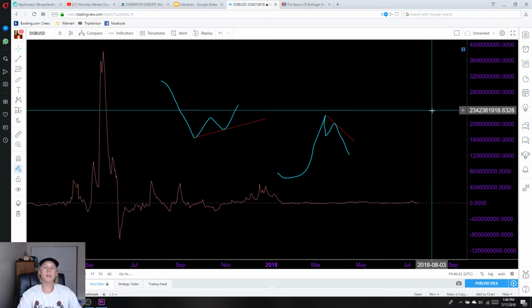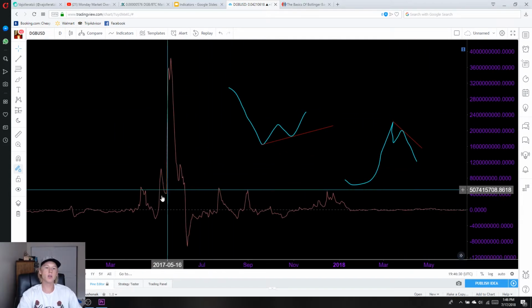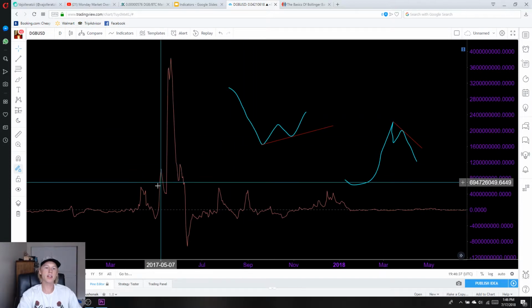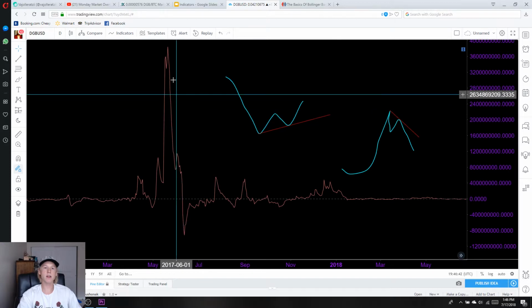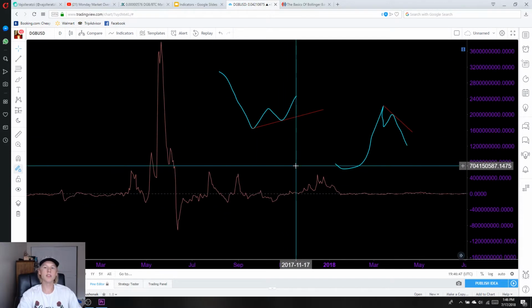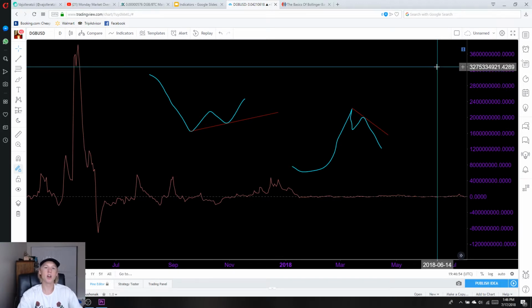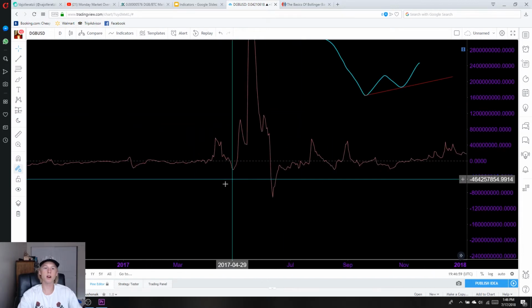And basically what it does is the Chaikin shows the total money coming in and out of the market. So as you can see, during this huge bull run, we had lots of new money coming into this market, as shown by the Chaikin money oscillator. Once prices retraced and came back down, a lot of the money started leaving the market rather drastically. So this one, the best way to trade this is to look for these bearish and bullish divergences, whether you're trying to short the market or go long. So let's see if we can actually spot a few of these and show you what I'm talking about.